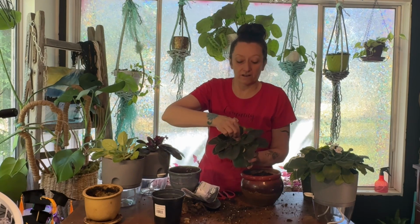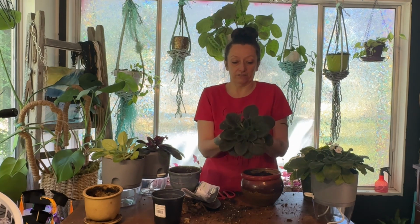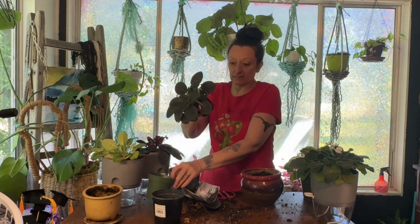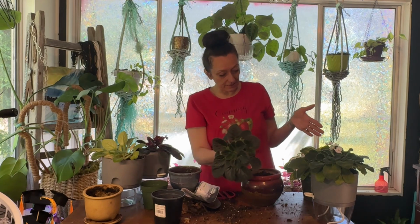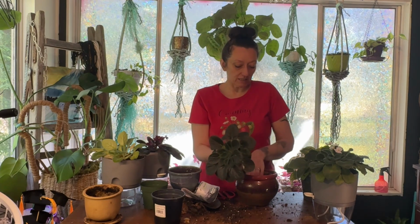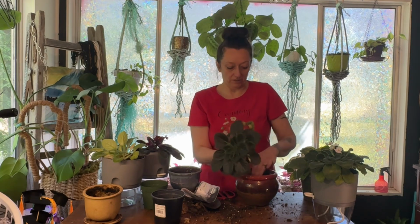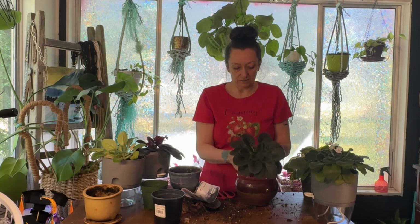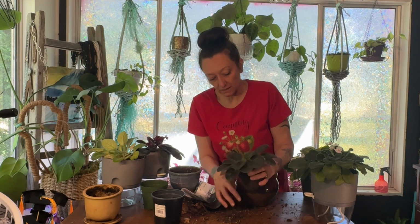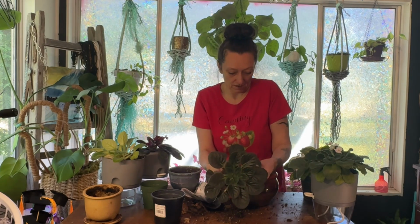This one has been very hard to keep watered because it doesn't have any kind of reservoir, and it's just in a plastic container. The plastic containers tend to dry out a lot faster, so I'm interested to see what happens with these plastic with a reservoir. I don't know what kind of difference a reservoir will make for it. I'll try it out here.